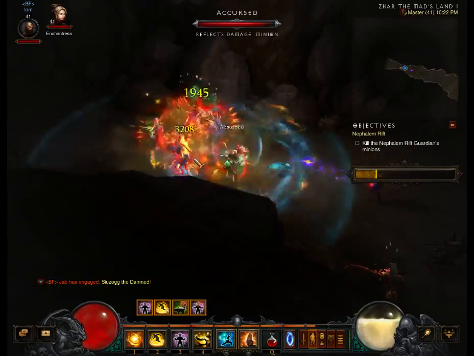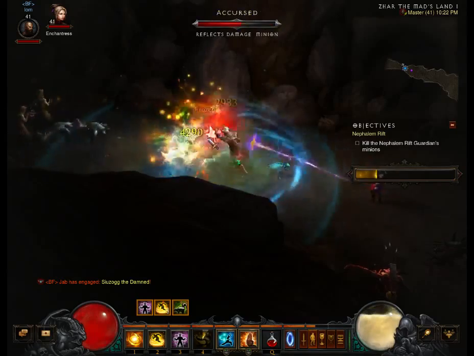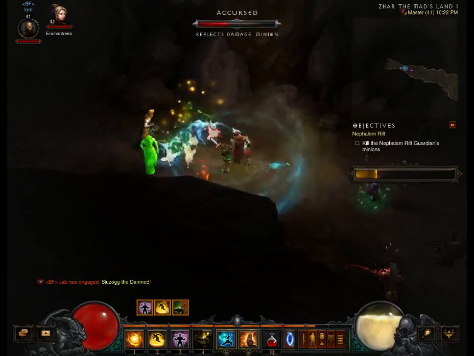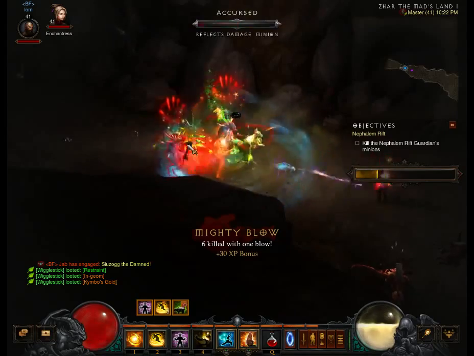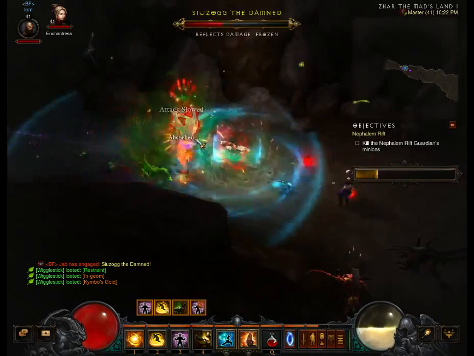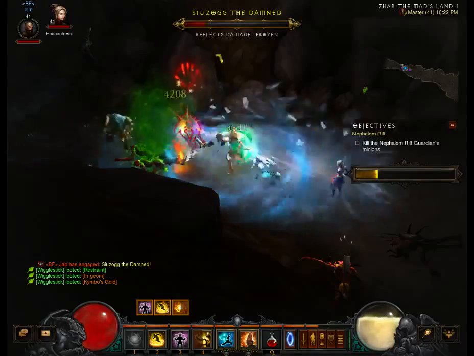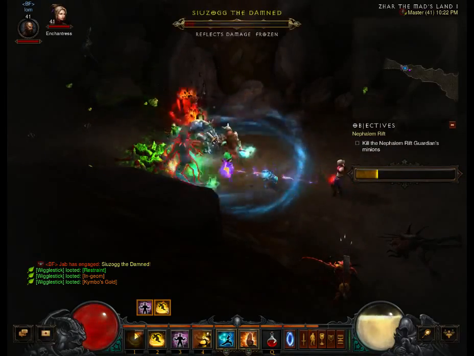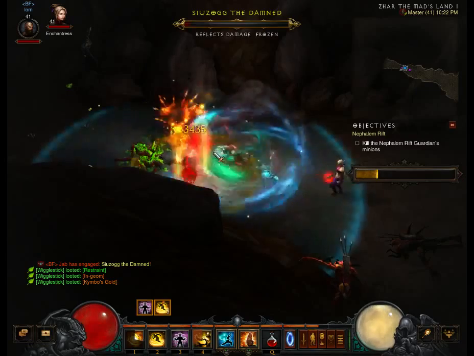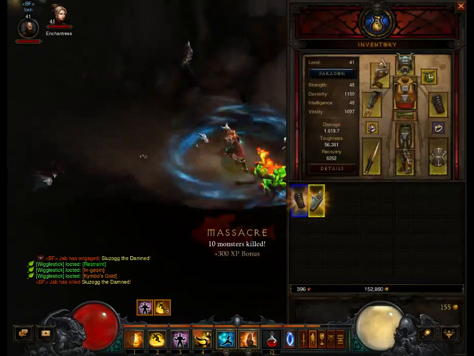Alright, we got more trouble over here. Oh, good. Reflect damage, and he's frozen. That sounds good. Wow, they just all blew up. That's good for me. And the best thing about Serenity is that it nullifies Frozen, Arcane, and any other nasty damage effects on the ground.